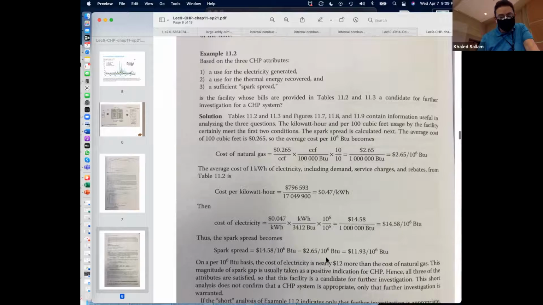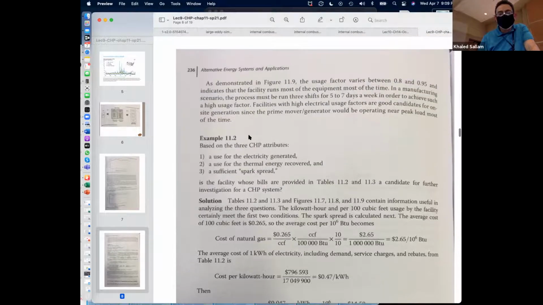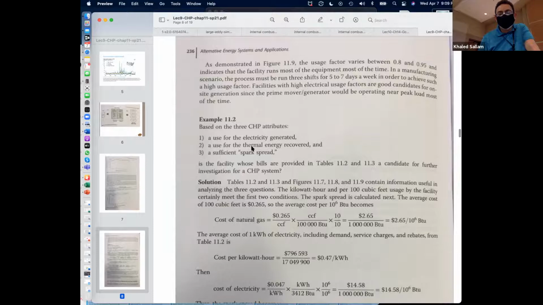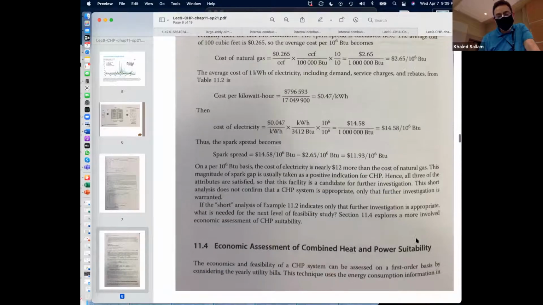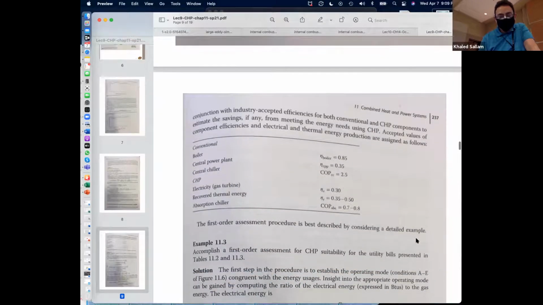So what does it take to do this? Same unit. You need to make dollars per BTU. What is the problem? You would have different units for both of them. They will tell you the natural gas per cubic feet, for example, and they will tell you the electricity per kilowatt hour. So you need to turn the cubic feet into BTU and you need to turn the kilowatt hour to BTU, so that at the end of the day, you have everything per BTU. Make sense? Very good.